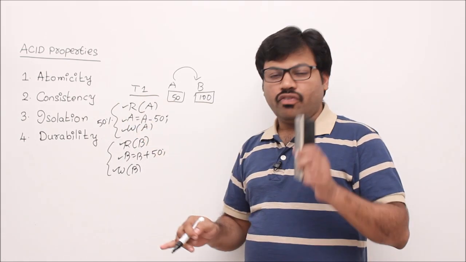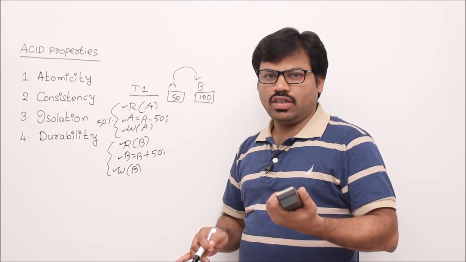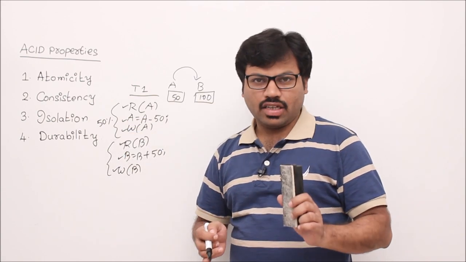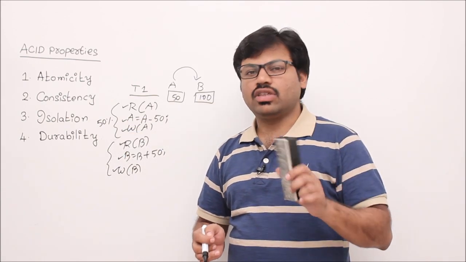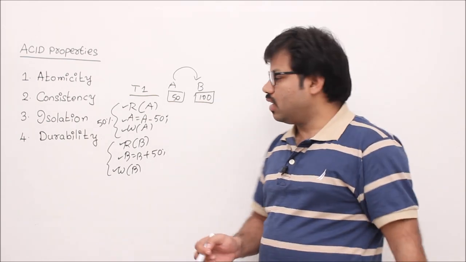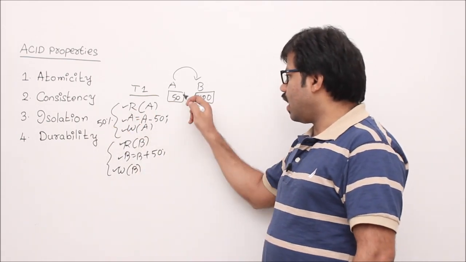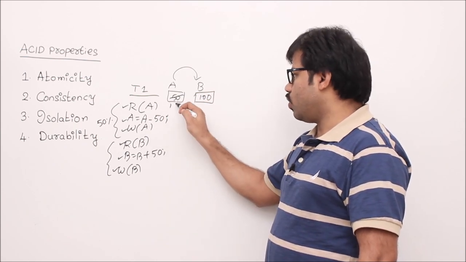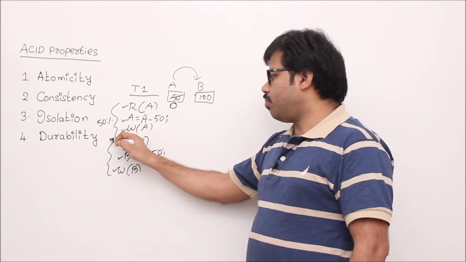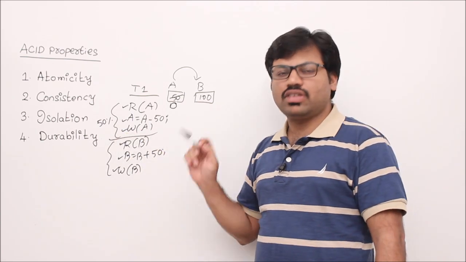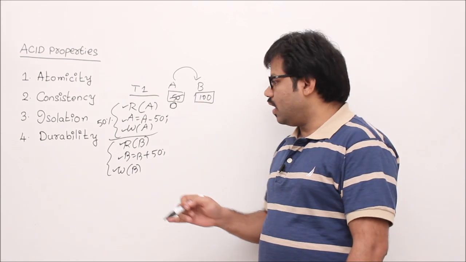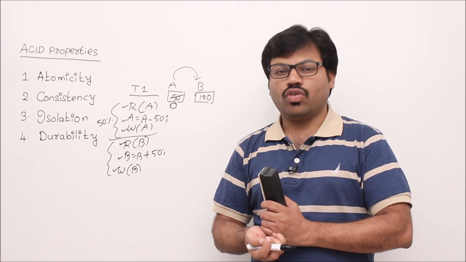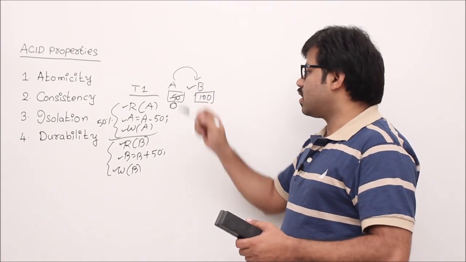Whenever I can do execution, I do. That means if I can execute 50% also, I do, and I say something is better than nothing. But that won't work here. The reason is, when you do 50% of the code, let's say these two are your accounts, then 50 rupees is removed from the first account, you get 0. Then let's say power goes off, so it was not able to complete the transaction. Then B still shows 100. Do you want this kind of execution? No, no one is ready to accept this kind of scenario.